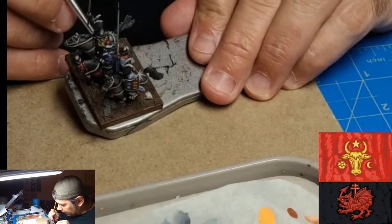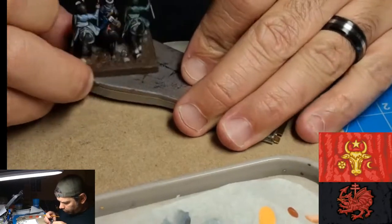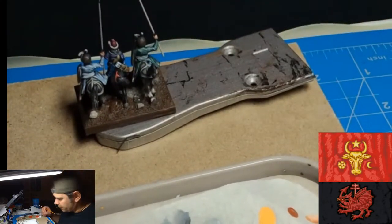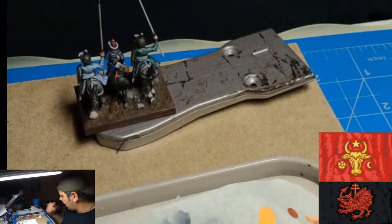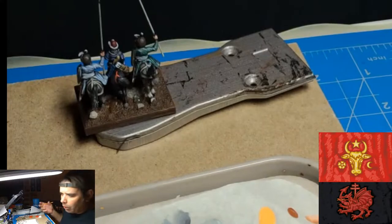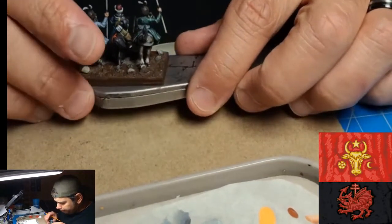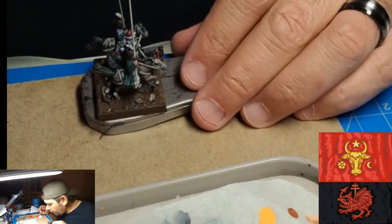Now, do regulars paint up fine? Absolutely. There's no problem with them. But some of the older figure manufacturers, the other problem that they have is they don't have crisp details. Some of their molds might be tired, worn out or what have you. And they only have like one pose per figure. So you have to take all that into consideration.